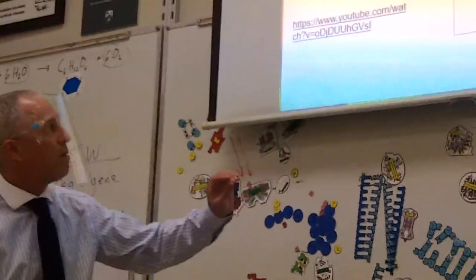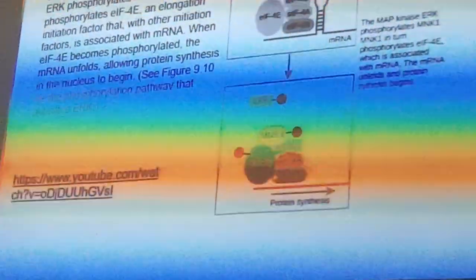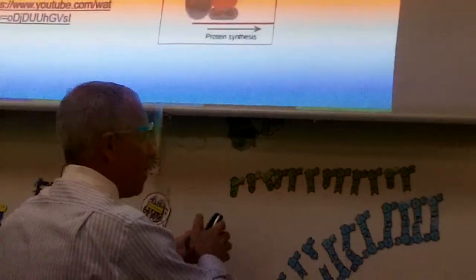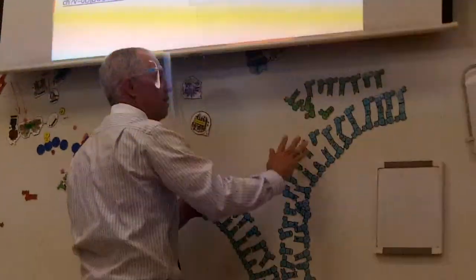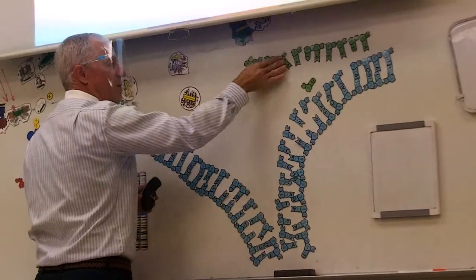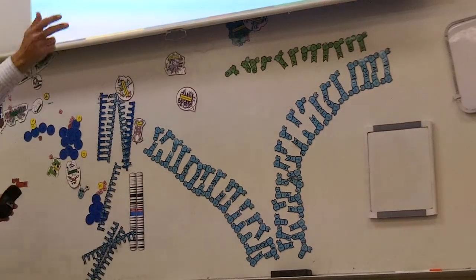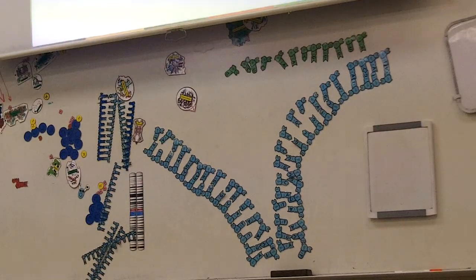Are you with me? So when this ERK starts this phosphorylation cascade, it changes the shape of these things enough where, notice the mRNA in this picture is all kind of coiled up here, but it flattens out once we get these things phosphorylated. And now this mRNA, which was folded up in that top picture, is flattened out in this bottom picture and can get made into a protein. So that's one of the functions of the ERK. It can cause protein synthesis. It can cause proteins to be made.